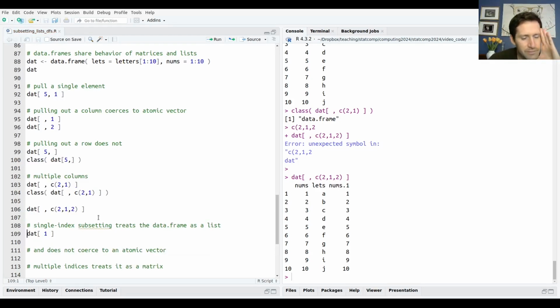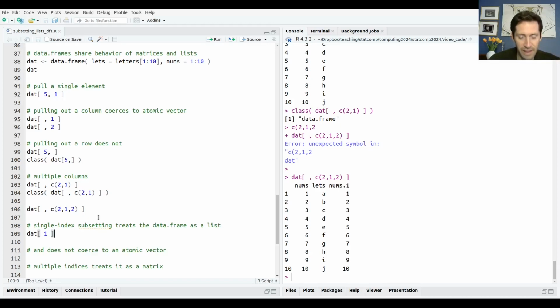If we said before that a data frame is a list where each list element has to be an atomic vector of the same length, and those atomic vectors are the columns, then if we do single indexing on that, think of it as a list, and grabbing the first one, what it should return is a list of the first list element.